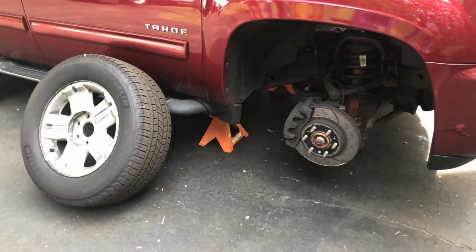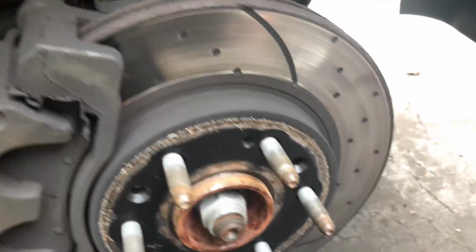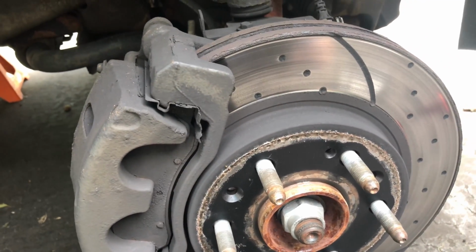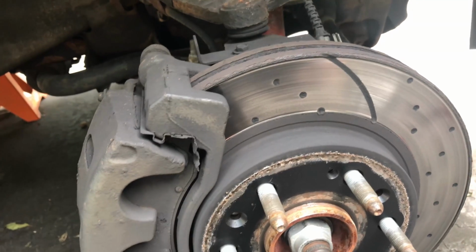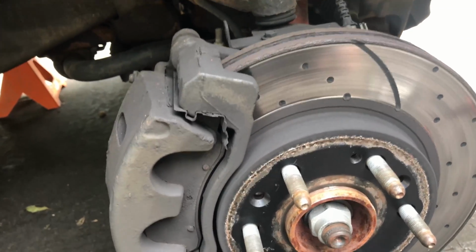So now that we have the tire off, you can see the disc and the pads. This is an EBC disc and EBC Yellowstuff pads. I put them on last summer, but I'm already down to the wear on the pads, so I'm just replacing the whole thing. They seem to go way too fast.